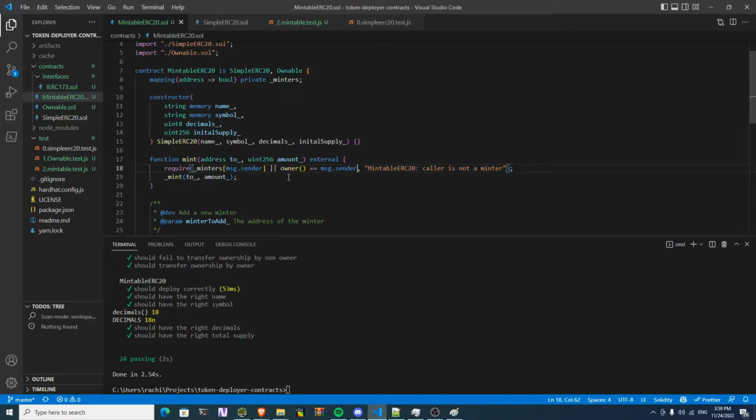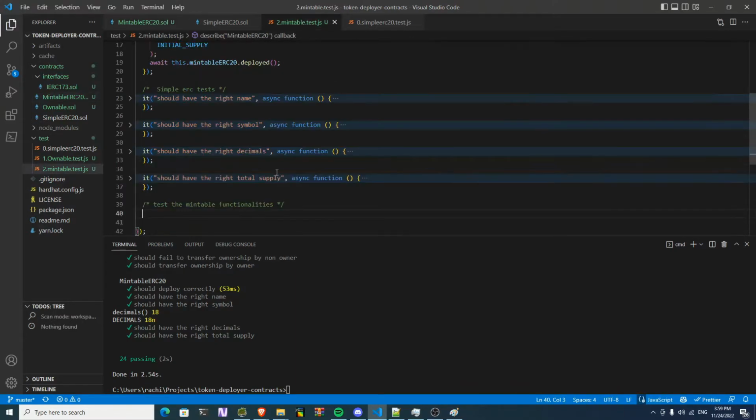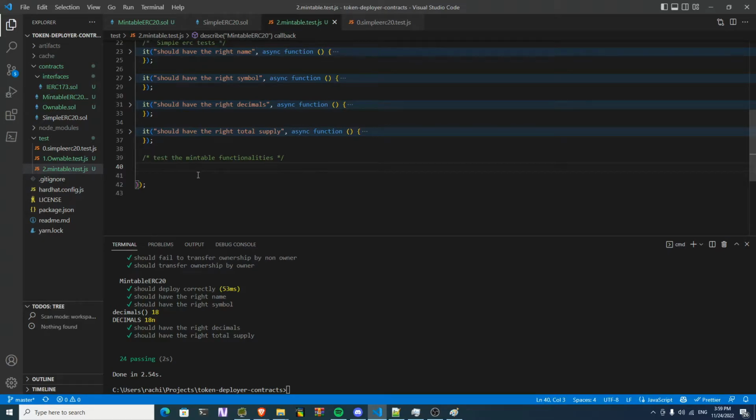So either it's the owner calling this function, or the actual minter, it is a minter, right? So here we will say it should fail to mint from non-minter, right?